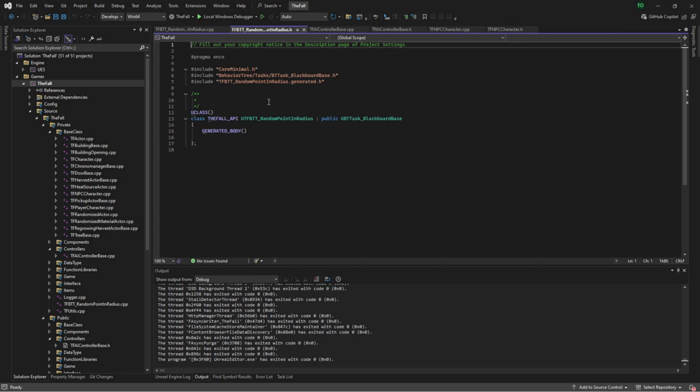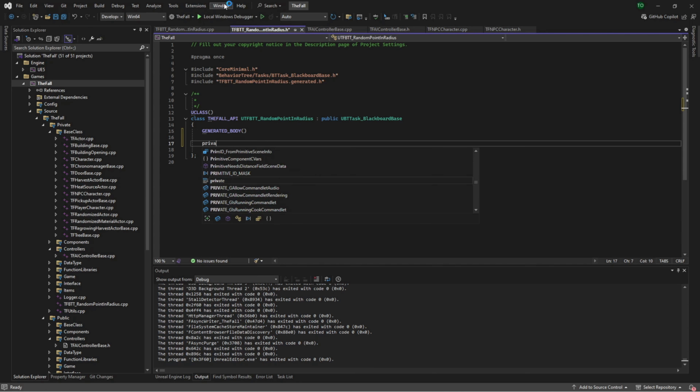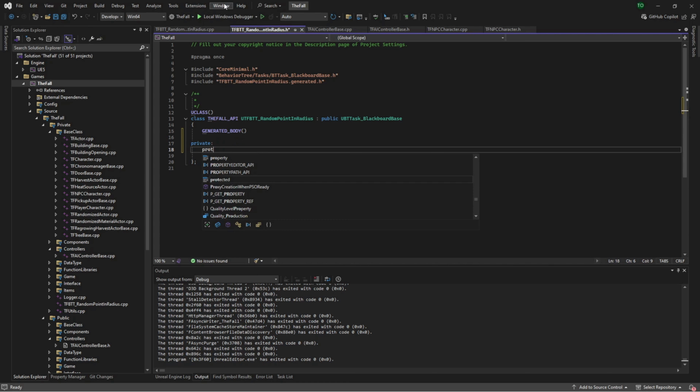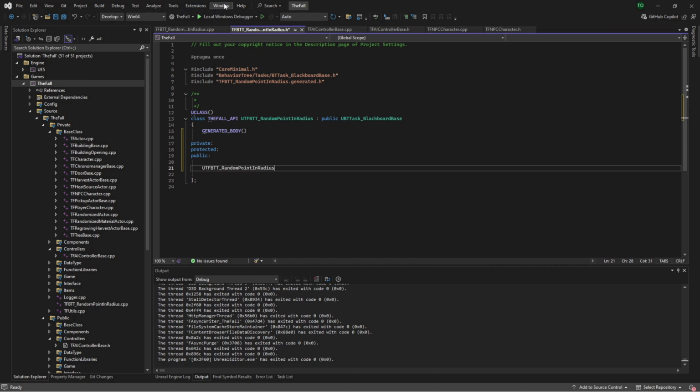The first thing we're going to want to add is obviously a constructor. We're going to just copy the class name, and first thing I'm going to do is set up my sections. So the constructor is going to be public, and this takes in an FObjectInitializer, which is a reference to the object initializer.